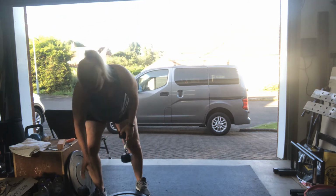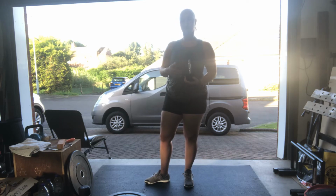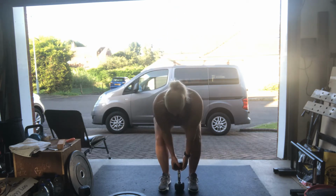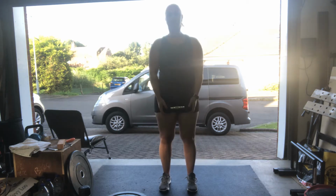Right, so for the deadlifts, you can do one weight. And you can do two. Or you could just hold something, right? So if you've got a backpack or something, if you've got a smaller weight, this has got quite a lot of reach to touch the ground, so if you've got something that doesn't, then just go to ankle sock height and stand back up.